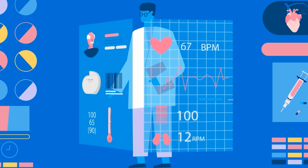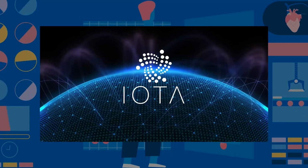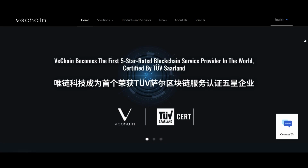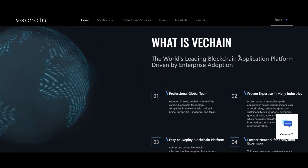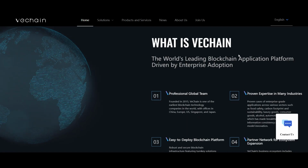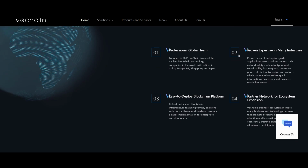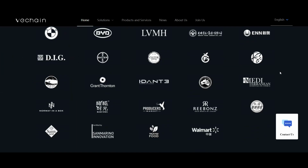In the crypto space, VeChain's competitors are IOTA from the Internet of Things space and Walton Chain in supply chain management. However, the adoption of these two projects remains low, and until we have a blockchain project that can scale a working case, chances are low that there will be a leader in the blockchain space. There's no question that VeChain has been one of the most successful blockchain projects in terms of generating partnerships, with pilot projects ongoing for nearly 3 dozen companies.